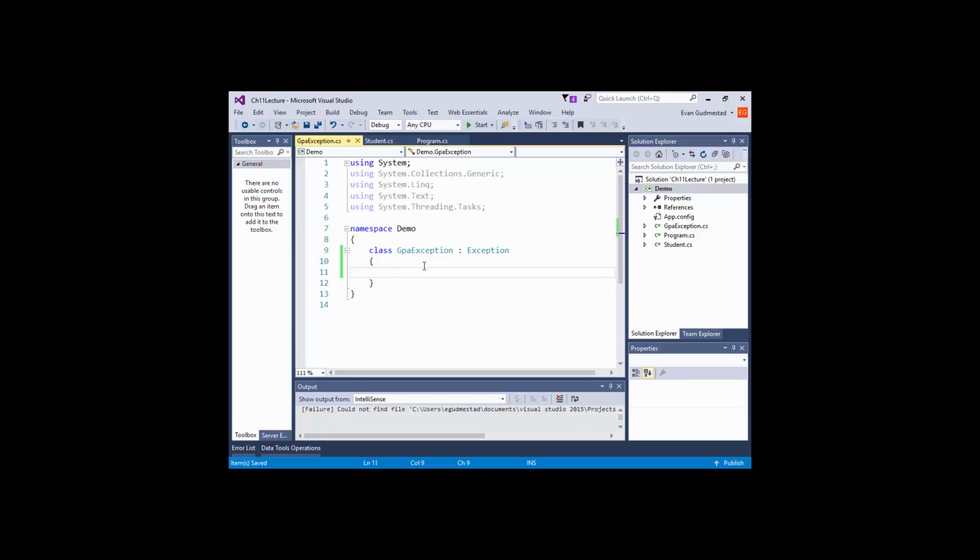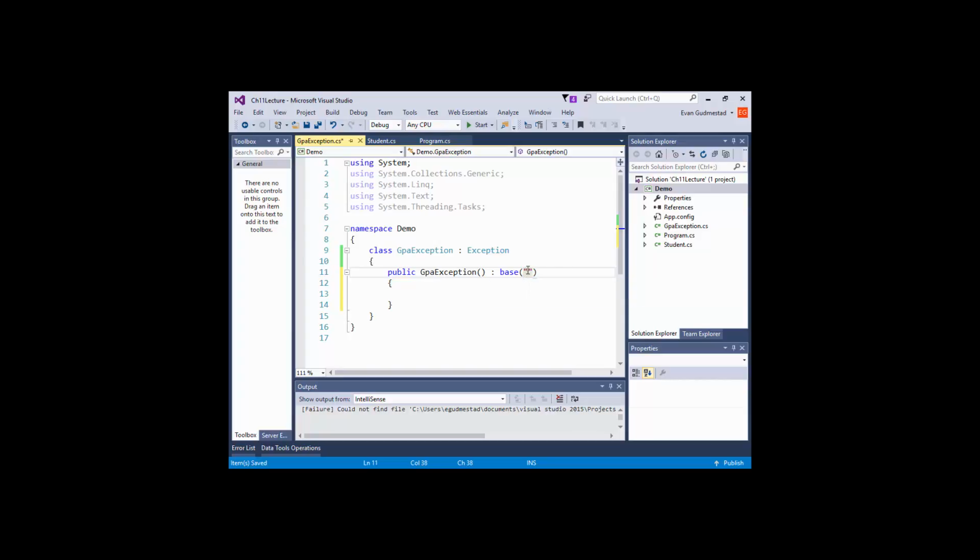We'll make a constructor for this, and we'll pass up to the base constructor. We could pass up the message for the exception object's message property. What will it say when this exception is thrown? What will the message property say?